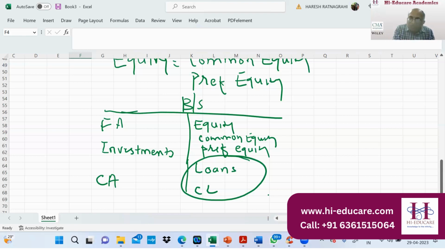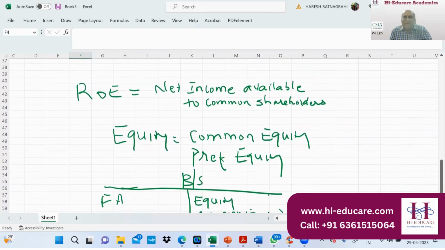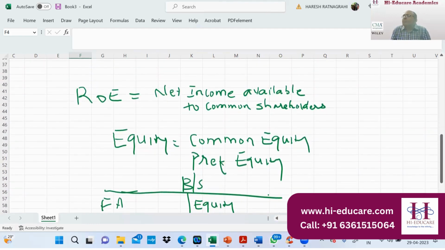That means when I see the financial position of the company, I add both, common equity and preference equity, and I'm safe, because the money invested by the common shareholders and preference shareholders is there, and at the time of winding up I should get priority, right? So obviously preference equity is also important, right? But finally the net income belongs to the common equity shareholder, right?